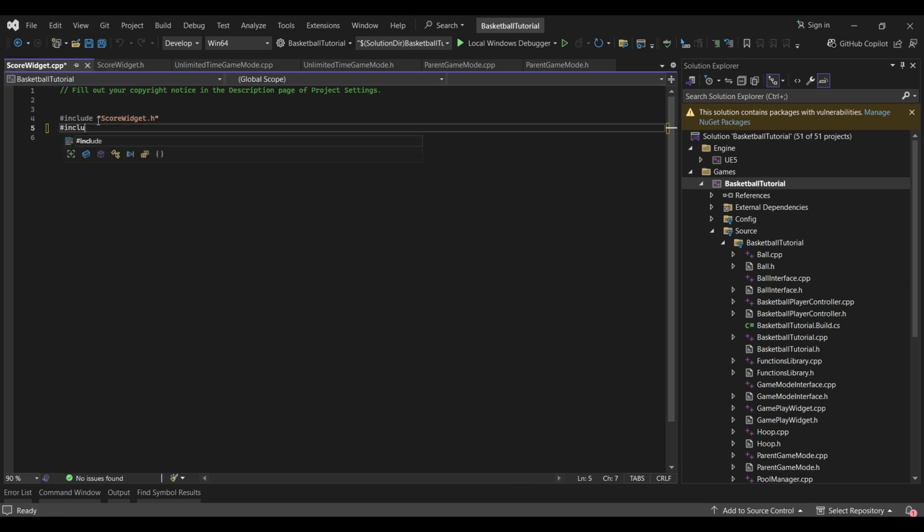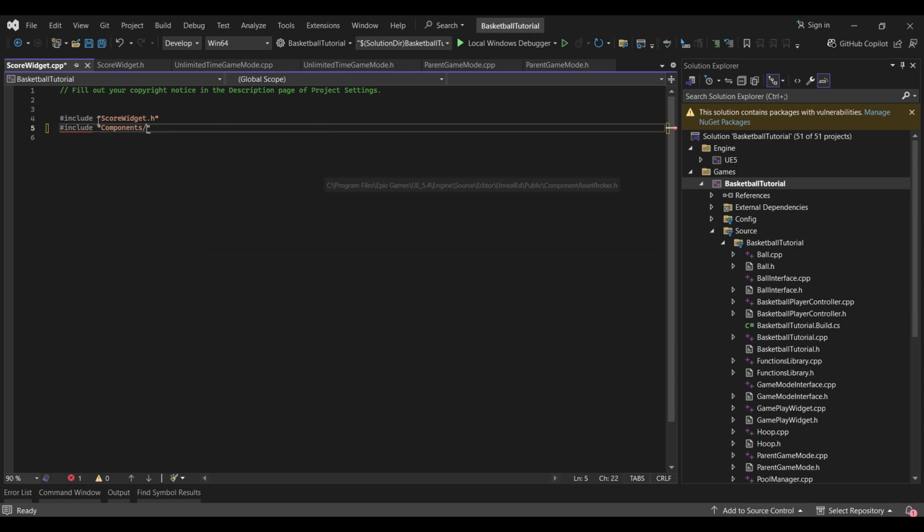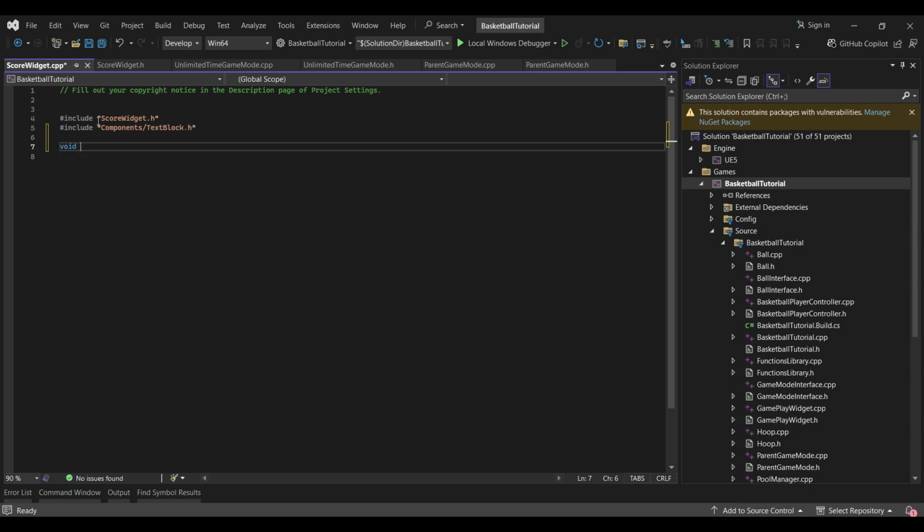Now in our CPP, let's include the text block components. Text block, and let's create the function.